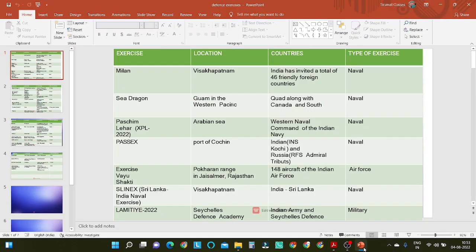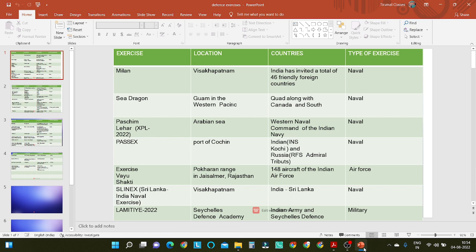The first topic we are going to discuss is about defense exercises where India is a member, and some of the exercises also where India is not a member. These are very necessary to discuss because the previous trend in exams shows that defense is a very important sector that should be concentrated upon, and recently we are importing many advanced machinery from various countries like USA, Russia, France to strengthen our defense. And recently the schemes like Agniveer and Agnipath also put the stress on the defense sector. In this condition, first we are talking about the defense sector.